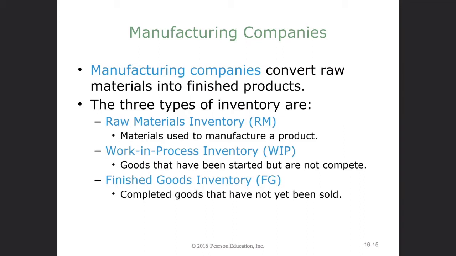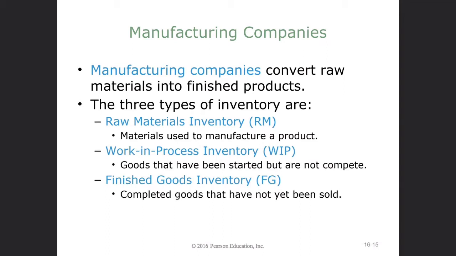And then our work in process inventory account, these are goods that have been started but are not complete. So in work in process inventory, we are making a car and we are going to pull all those parts into our work in process area. We're piecing that car together. So now we've got our tires and our rims and our door and everything just in this account, this work in process inventory account, while we're putting the puzzle together, creating the car.